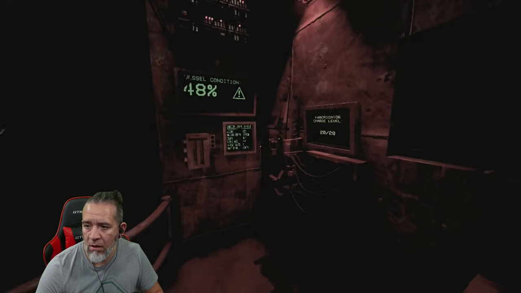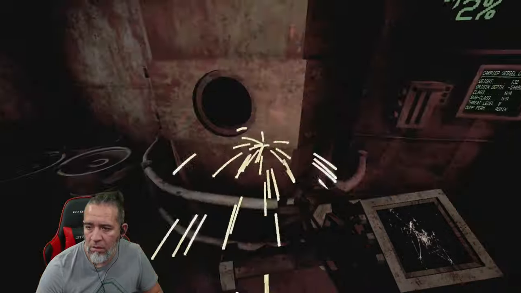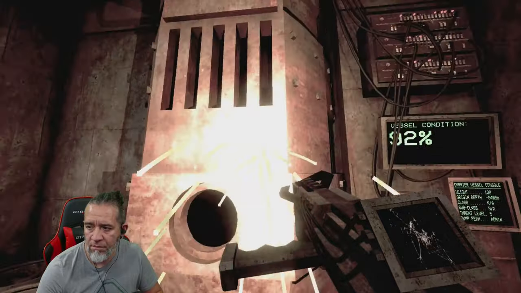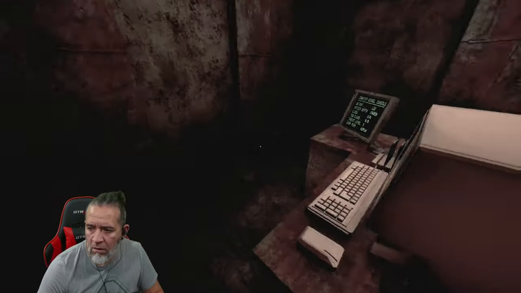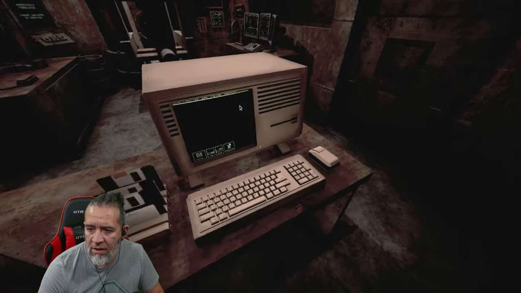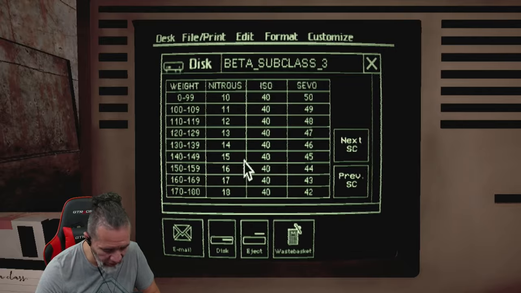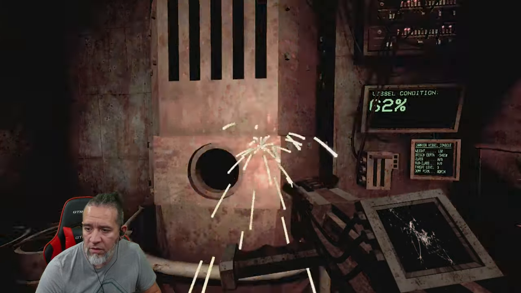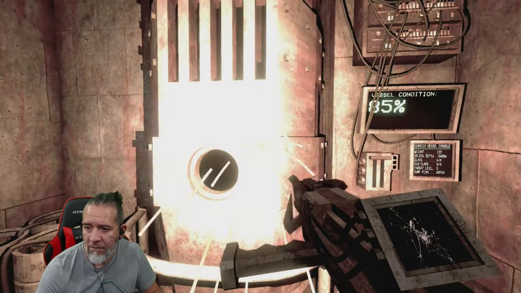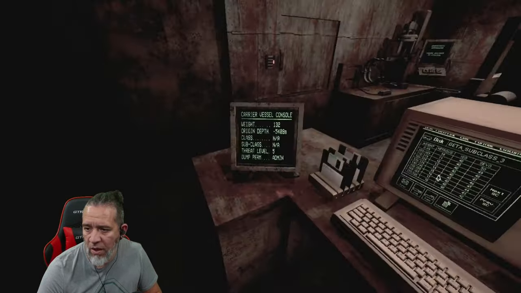Beta SC3. Uh-oh. Repair this. He's too strong. All right, charge that. Beta, sticking the beta disc. SC3. What does he weigh? I don't know. 132. 1440, 46. 1440, 46. 14 what? Damn it. He's too strong. I forgot the numbers. He weighs what? 132?